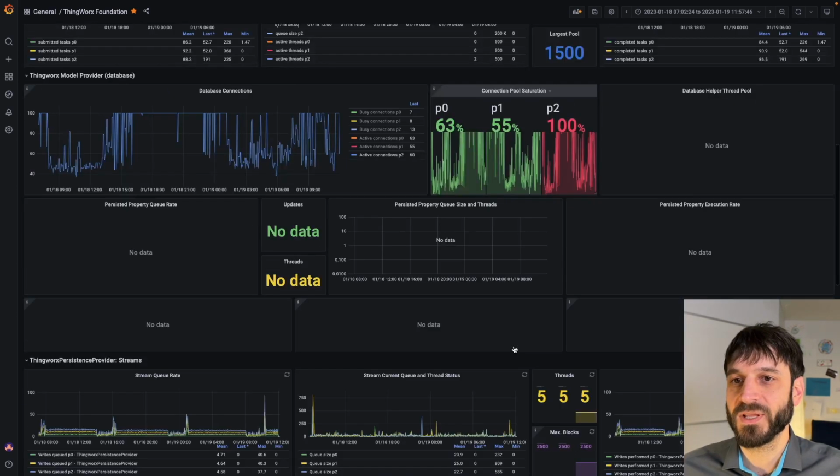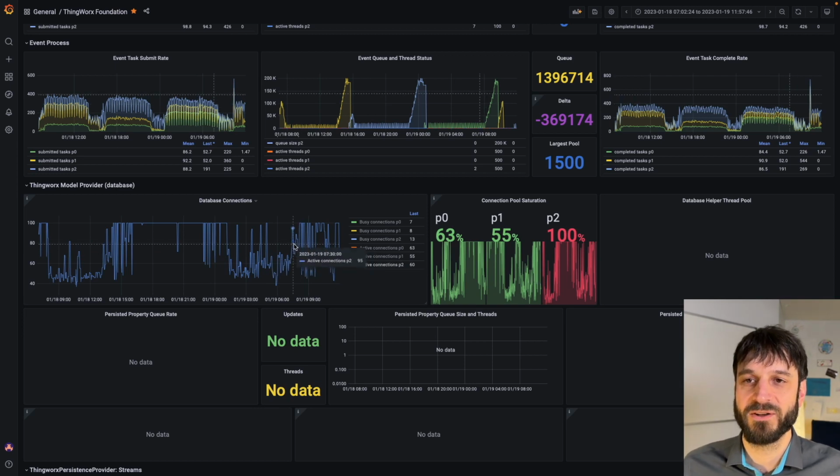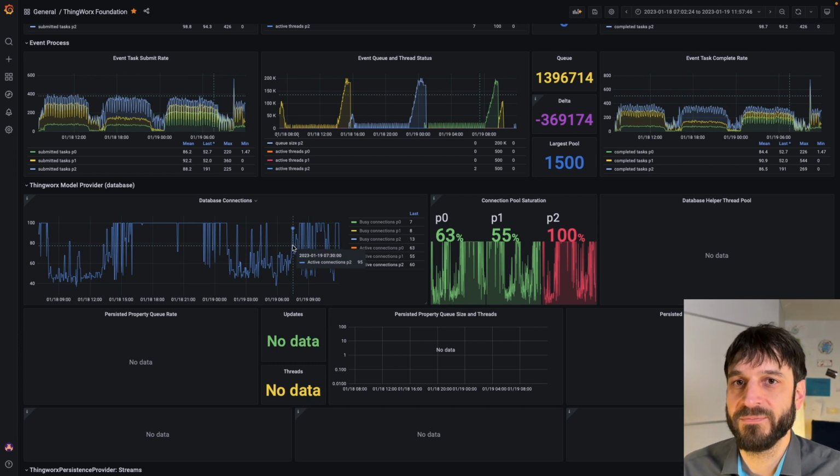So what next? This is where we start to get interesting. So this is database connections. These two graphs are leveraging an API call that's relatively new in the platform.